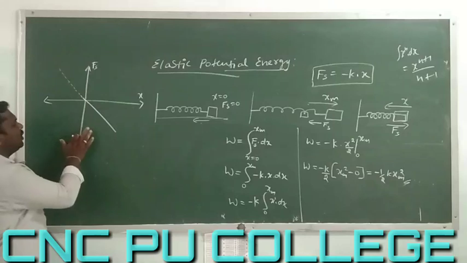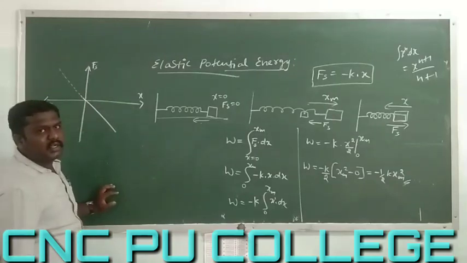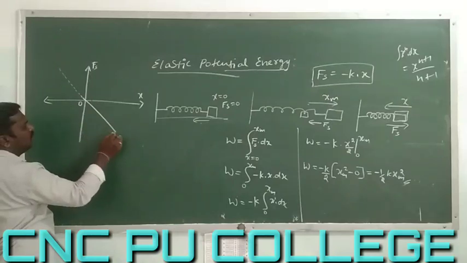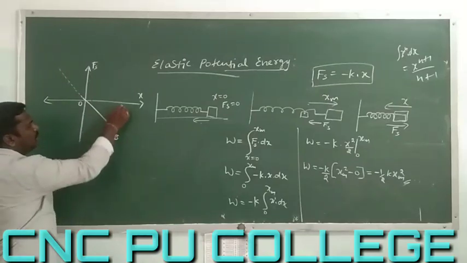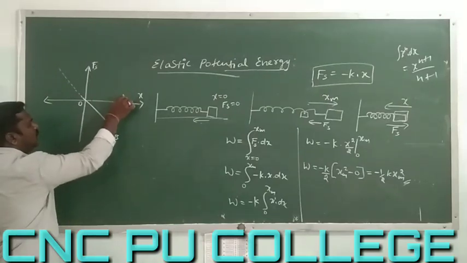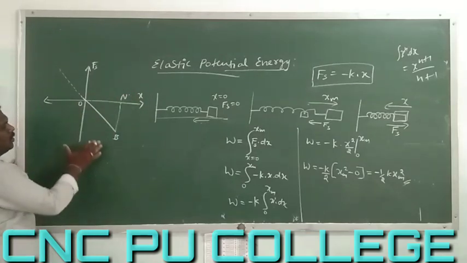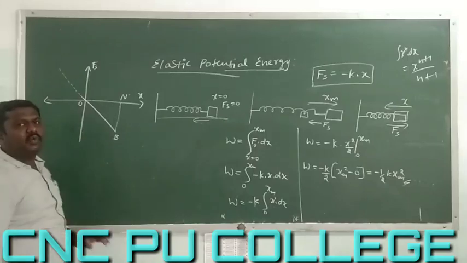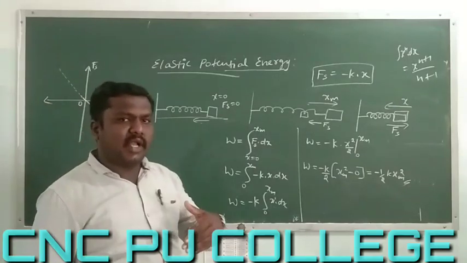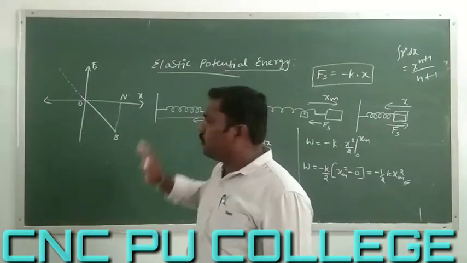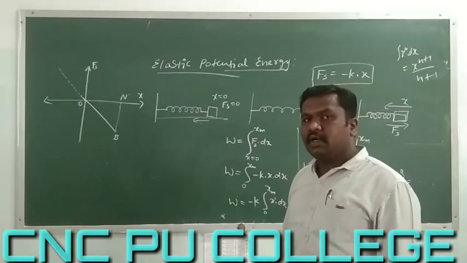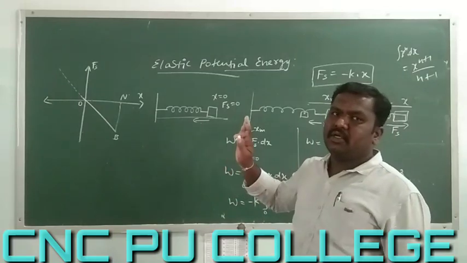Now we have to get the expression for work done, right? So let us call this the origin. I am just going to give names: this is B, and the normal for that is BM. The area under the force-displacement curve gives the work done. So to find the work graphically, we have plotted the graph of the displacement as well as the spring force. To find the work done, the area under the curve gives the work done.